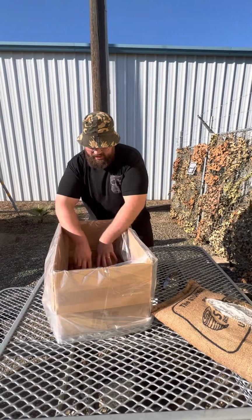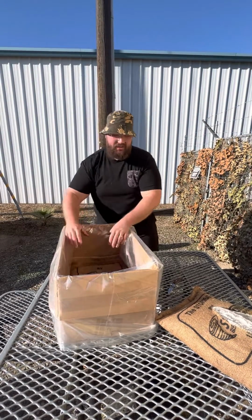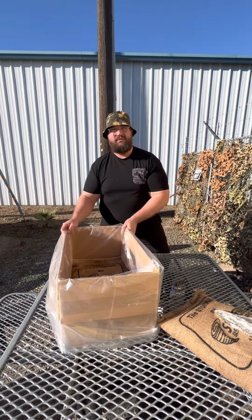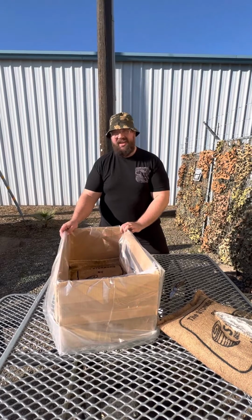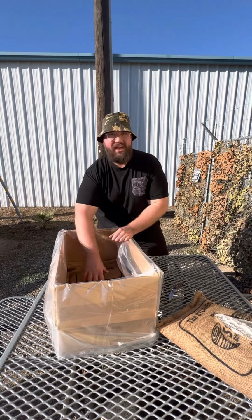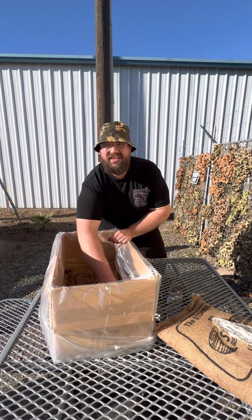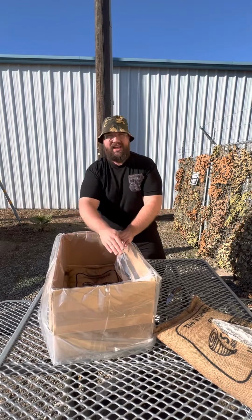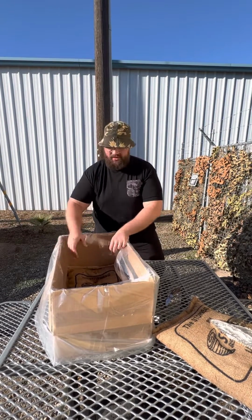So this bag here is starting to plump up a little bit, as you can see. We're doing this inside of this cardboard box right now that has a plastic lining. If you order a box of 50, you're going to get this box with this lining, and it will work perfectly for hydrating bags. This will also, of course, save some water. But if you wanted to, you could lay out a whole line of these things and run a hose over it for a few minutes. You'd have the same effect.